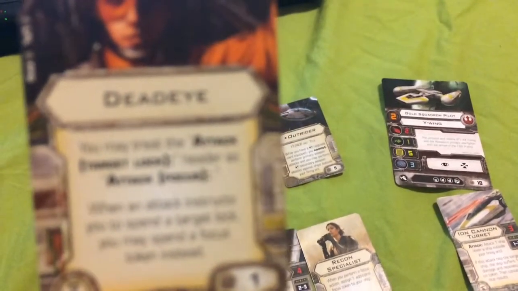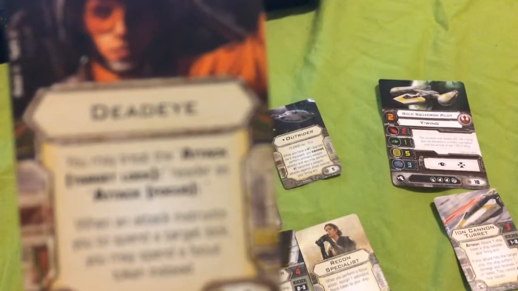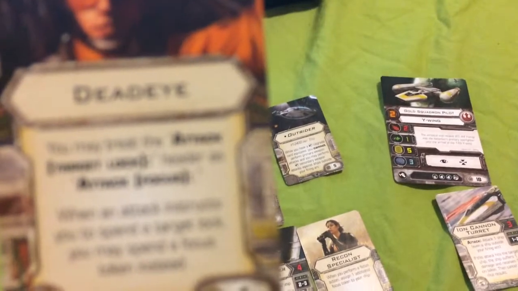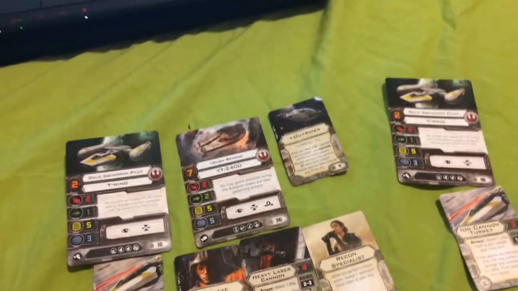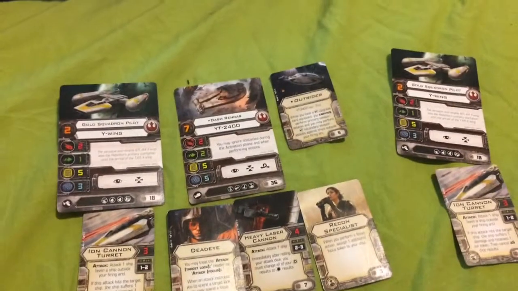This one states, you may treat attacks for target locks as attacks for focus. When an attack instructs you to spend a target lock, you may spend a focus token instead. You see what I've done here? Recon Specialist allows Dash to take 2 focus actions.